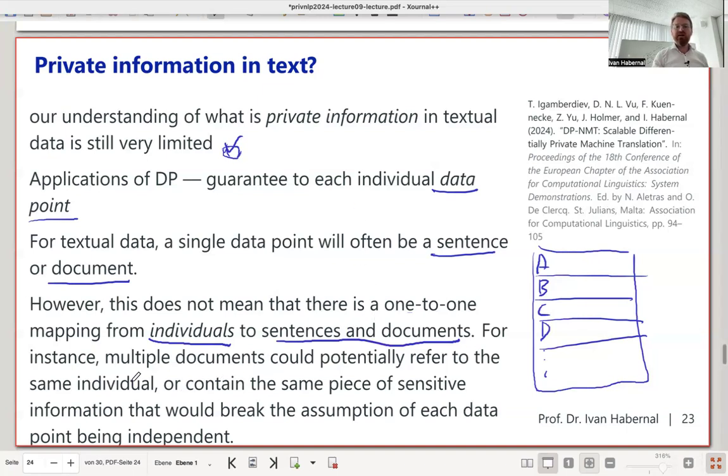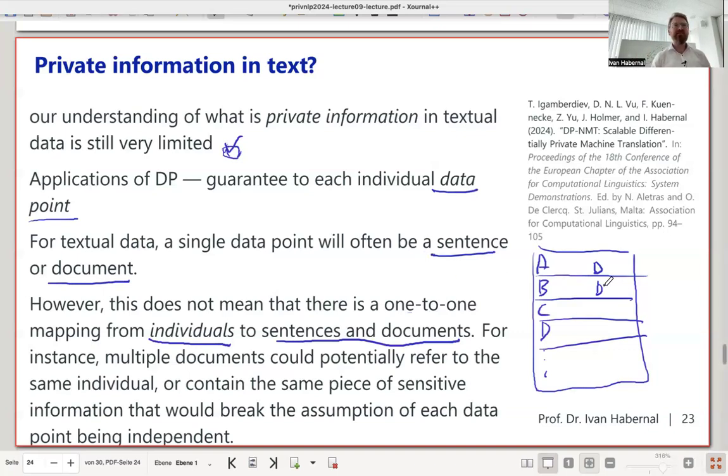So for example, multiple documents could potentially refer to the same individual, because maybe this is talking about D somewhere, and this is also talking about D. And now we're breaking the main assumption we had in the very beginning, that each row has to have information about only itself, because where it comes from, this database, is just secrets, bit secrets. Okay, taking drugs, diseases or no, and nobody else knows anything about this person or the secret bits.